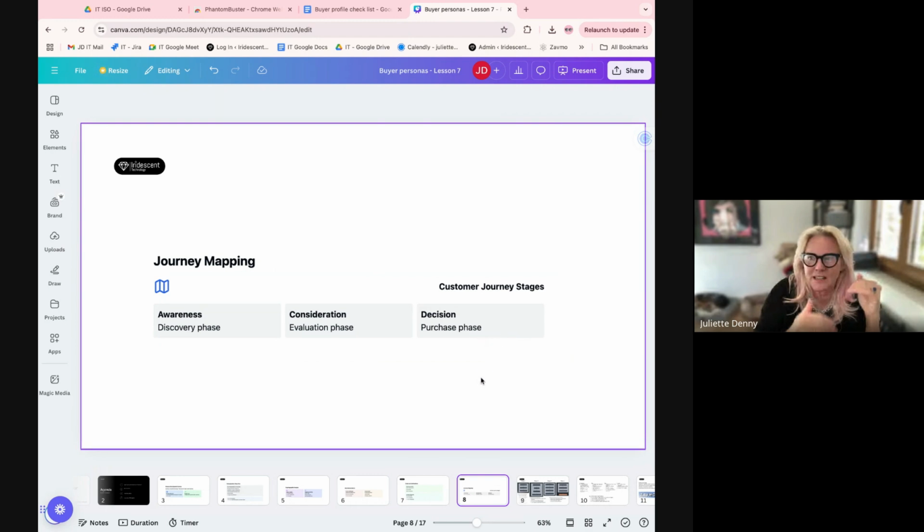Now the whole point of ensuring that you really refine your buyer personas is because you want this process to be as efficient and as short as possible. So the better you think about your customers and the emotions and the emotional resonance and the value of your customers, and how your message bonds with that, the quicker you will get to a sale. And that's obviously what we all want in terms of how efficient our business is. So that's the purpose.